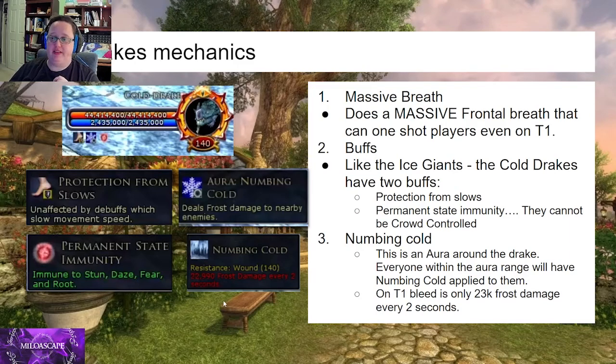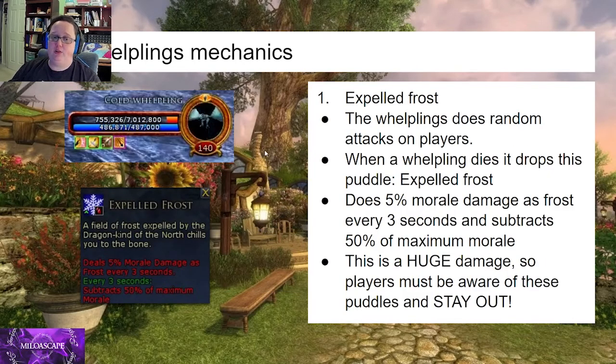It needs to be controlled by the tank, and it does the numbing cold aura, which does a wound of 23 frost damage every 2 seconds for anyone close to the drake. So typically, what we do is have the tank pick up the drake, turn him away from the group, and move him a couple of steps away, while the group focuses on taking the worms down first and then the drake. Cold whelplings are just like annoying little mosquitoes that run all over the place, but they randomly select players. There's just no way to control them or pick them up for aggro control or anything like that.